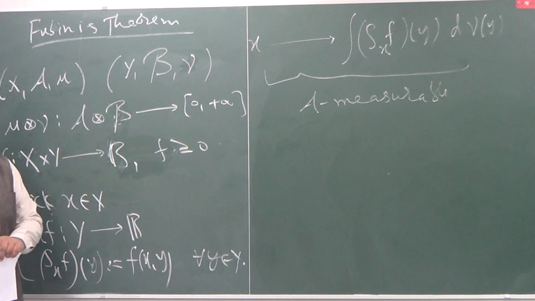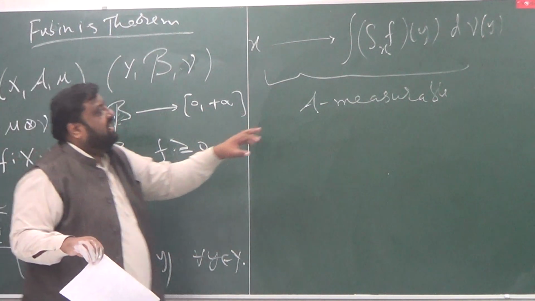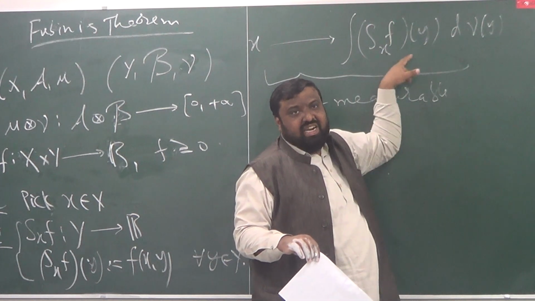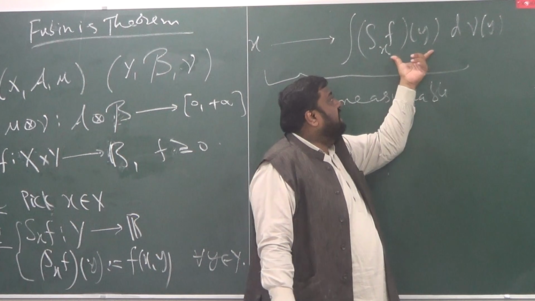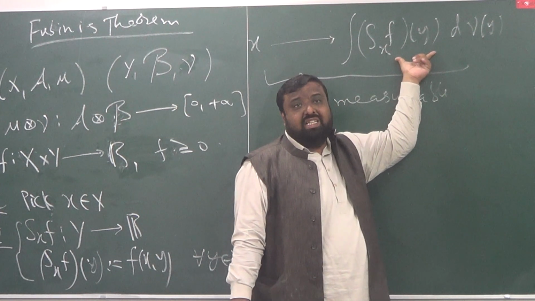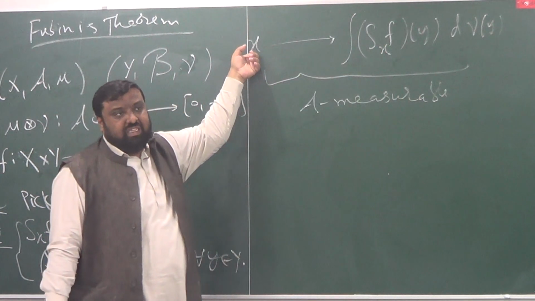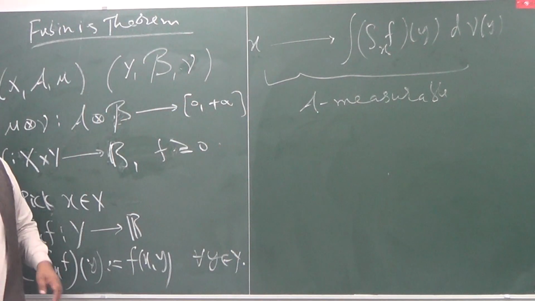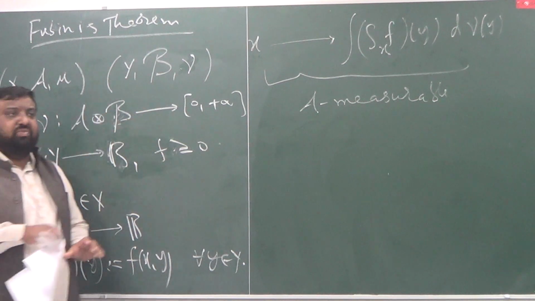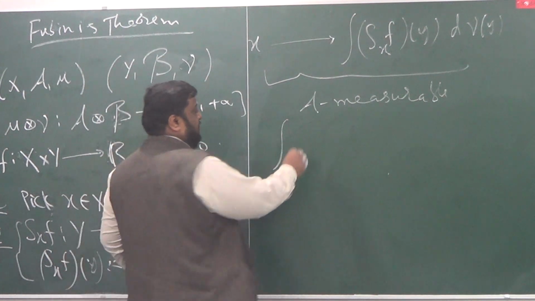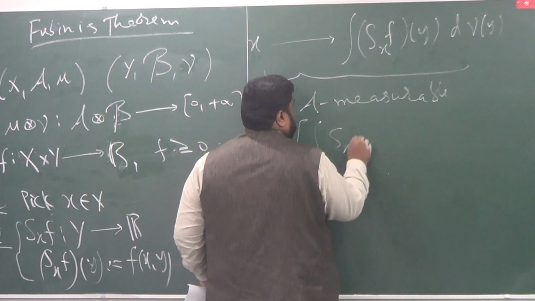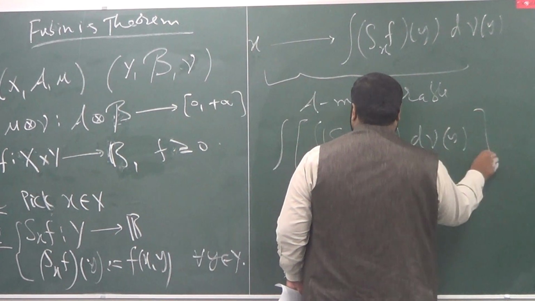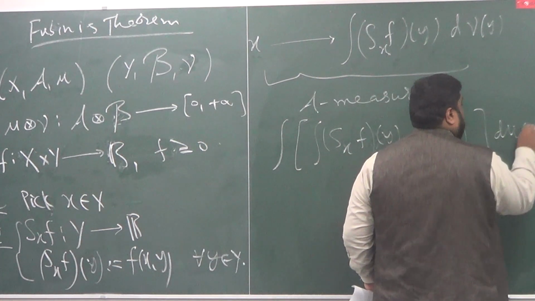Y to R? I'm sorry? X to R. No, think about it. If I'm integrating with respect to y, and this contains x, then the result I'm going to get, like in Riemann integrals, is in terms of x. So that would be roughly an expression in x, something that depends on x. I can treat this as a map that takes x as an input and gives you an expression in terms of x. And I can show that it's measurable. And if it is measurable, I can even integrate this function. So if I integrate it over x, the integral of f_x of y d mu y, obviously I need to integrate it with respect to mu and x.